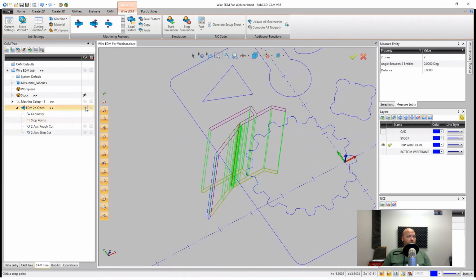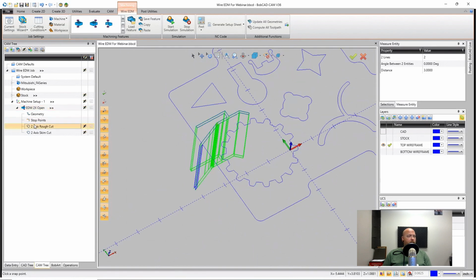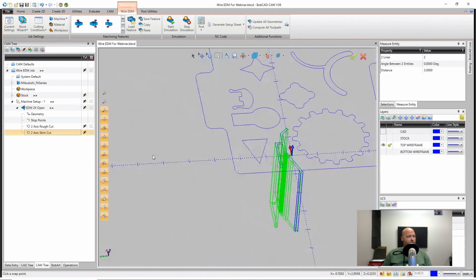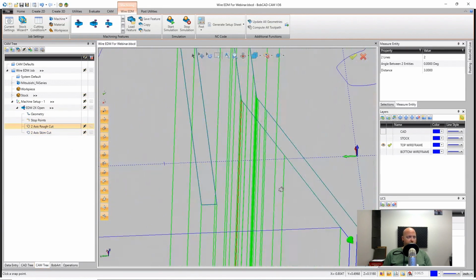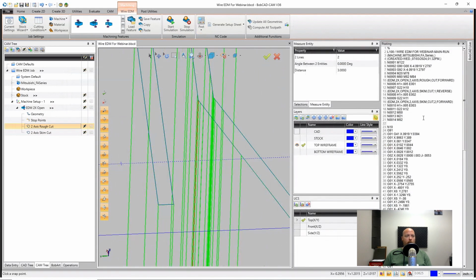So now I'm just going to go ahead and blank that out before I start looking at any simulation or anything. I'm going to do some other features, but I want to point this out right here. When I have a stop point on my part, right here, we're looking at the skim cuts. Our stop point's right in this corner. Nothing happens. We told it not to do a stop on this one. If I go right here and I click on my rough pass, you will see a faint red line right there. That red line is my stop point. And in my G code, what it should do is it should put an M00 right there into the code.